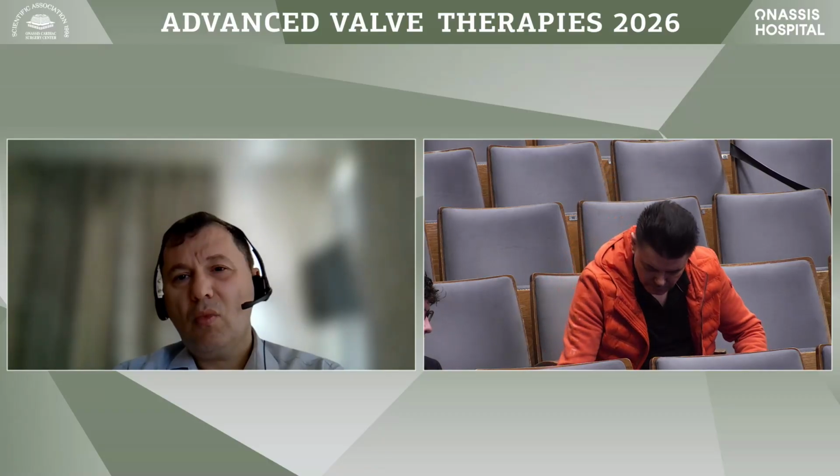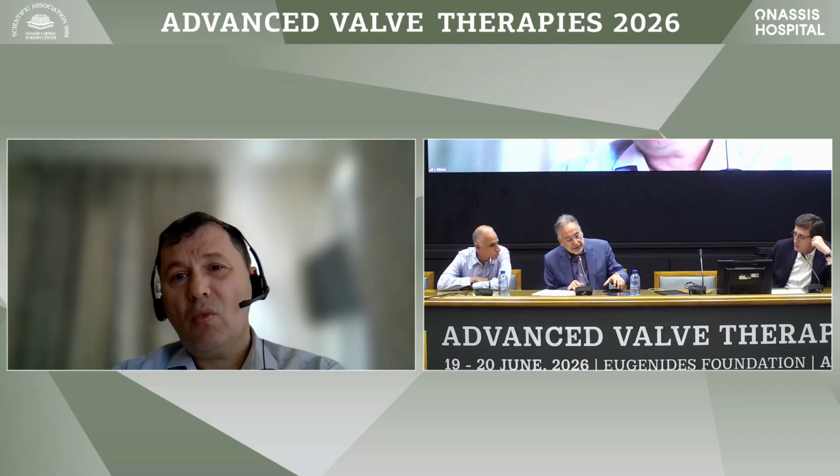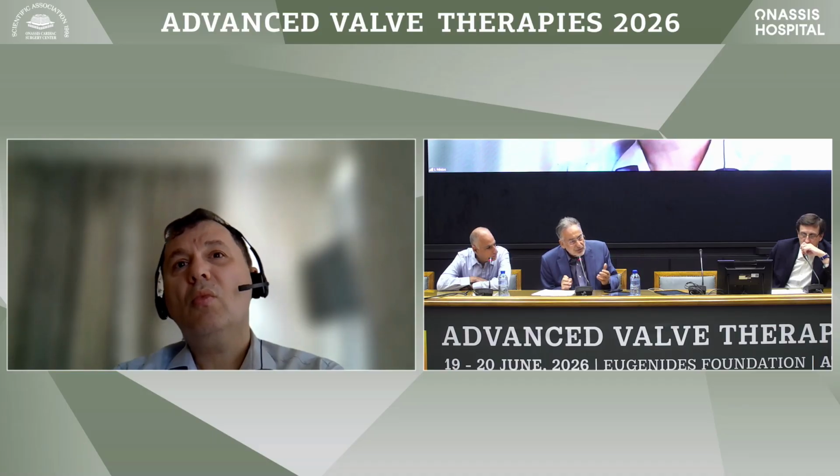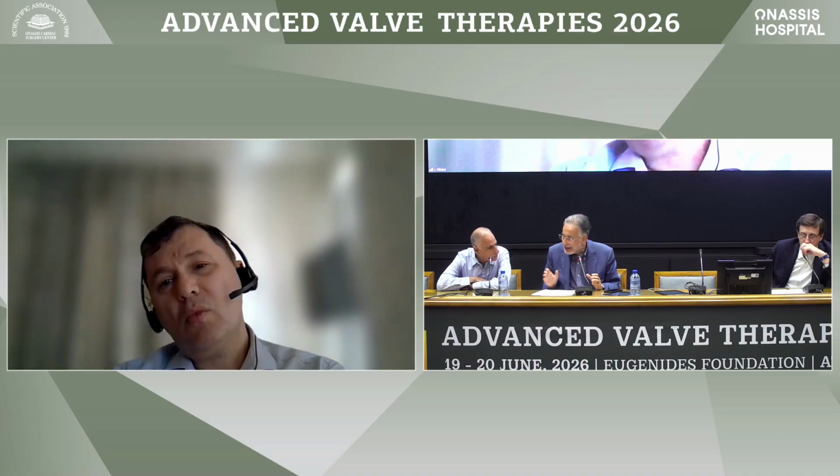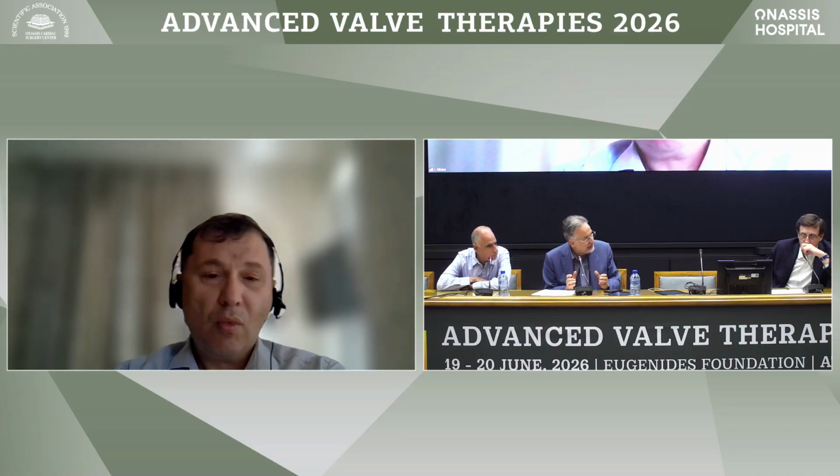Well, this issue has been discussed thoroughly in the background of the guidelines. There is a confusion about how to evaluate RV function in the presence of an increased preload, first. And second, quite often in clinical practice, in the majority of these patients, there is also a component from the left side. In practice, George, with your experience, we don't see very isolated tricuspid regurgitation.